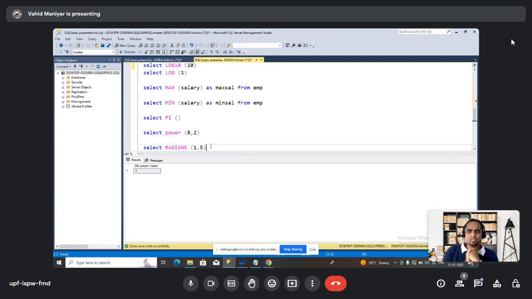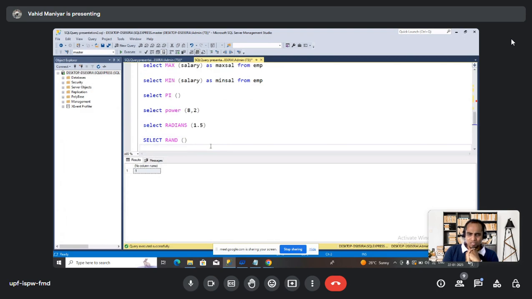What is next? So, rand value. What is this? This is a random value number. Okay. What is next? How can you execute this rand value for me?